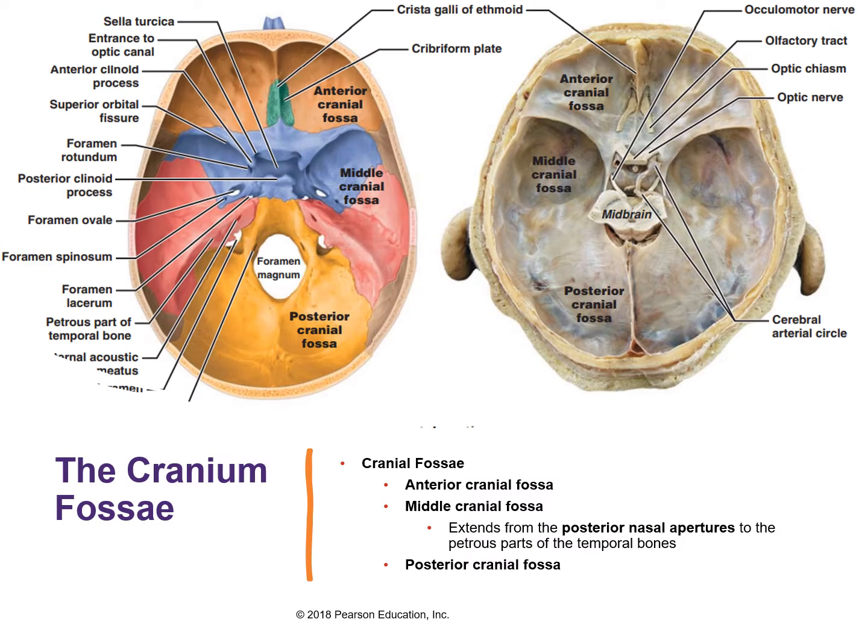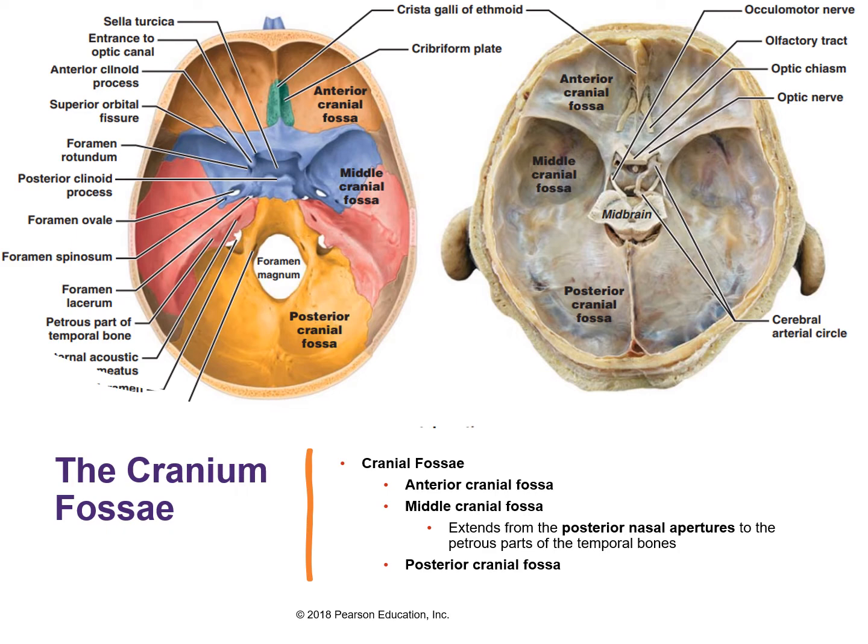So we have cranial fossae. And so we can see the contours of the cranium closely follow the shape of the brain, right? So proceeding from anterior to posterior, the floor of the cranium is not horizontal, so it descends in 2 steps, right? And we can see in this image the cranial floor at each level forms a curving depression, and that curving depression is going to be known as cranial fossae, okay, or fossa.